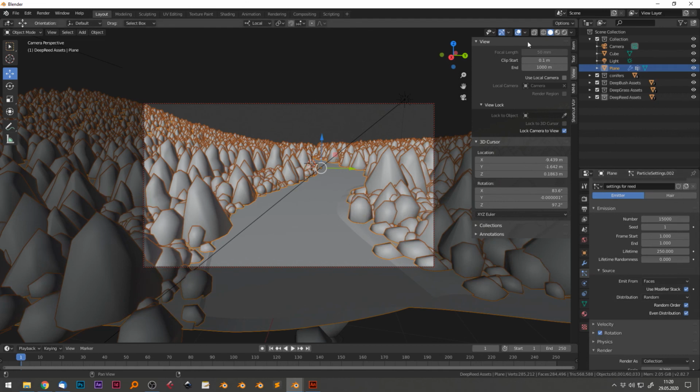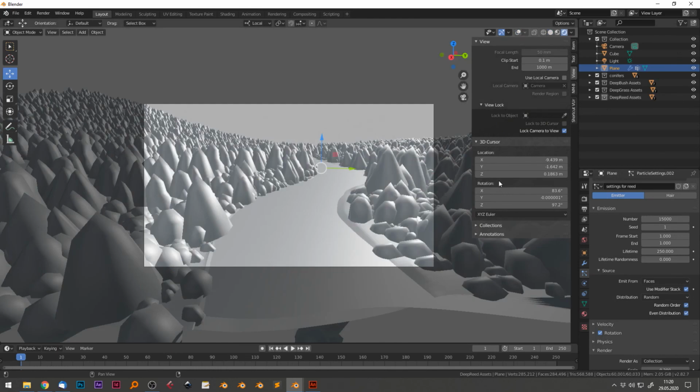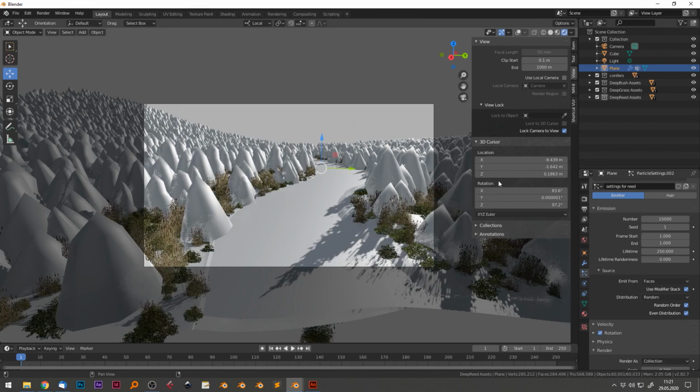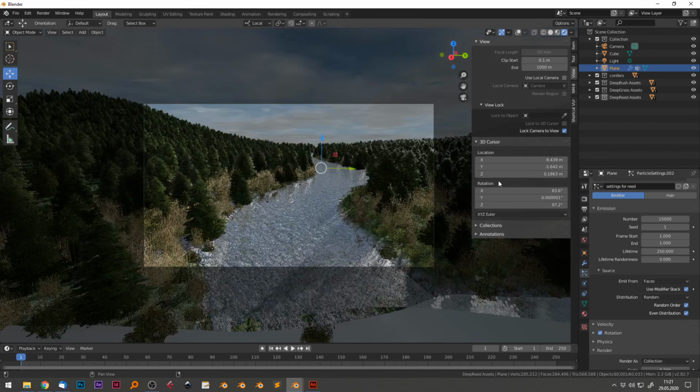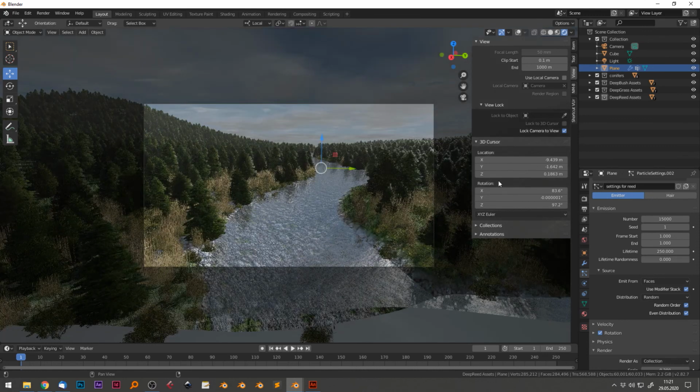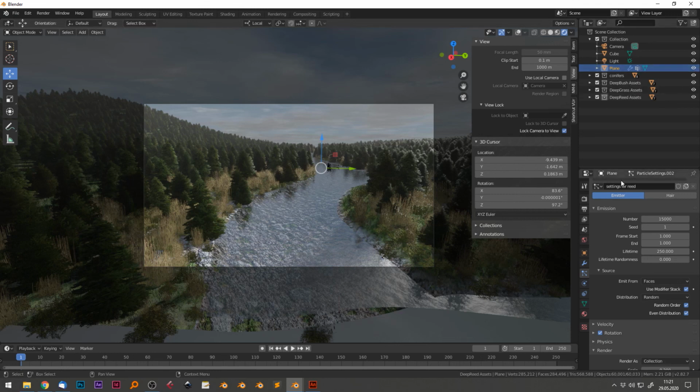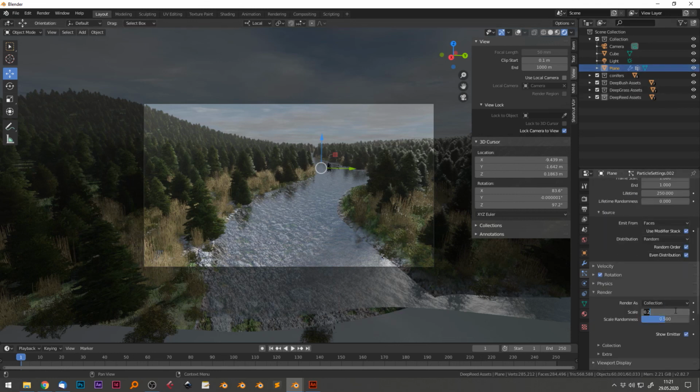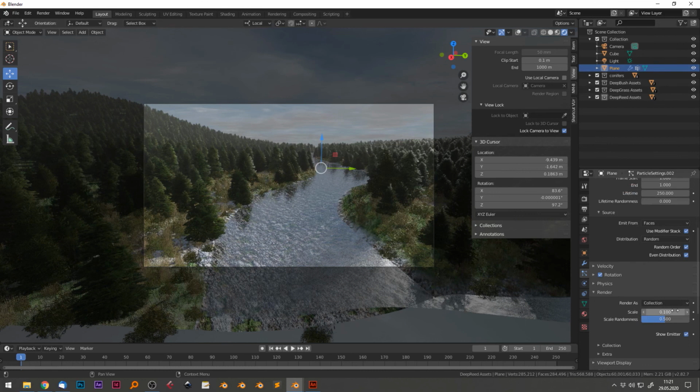So I think we're done. Let's not show the outlines and go to rendered view. I hope you see the use of these assets and how economical or efficient they are. Maybe the reed is too big now. Maybe I will scale down the reed again because they're half the size of a tree. I think that's too much. So let's go down to the render tab and make it 0.1 for these. Yeah, that's a little bit better.